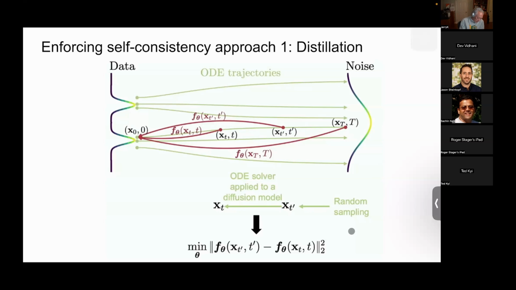Yeah, so if I could say that in one sentence, right? We pick 2 points from the ground truth ODE solver's trajectory, and we calculate the L2 loss between the predictions on those 2 points. In a perfect world, they should predict the exact same x0. And then, as Dave said, you can have mode collapse.